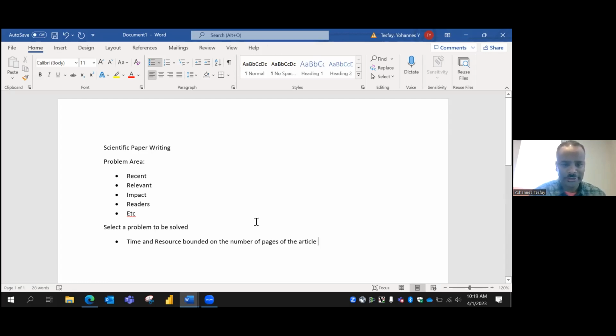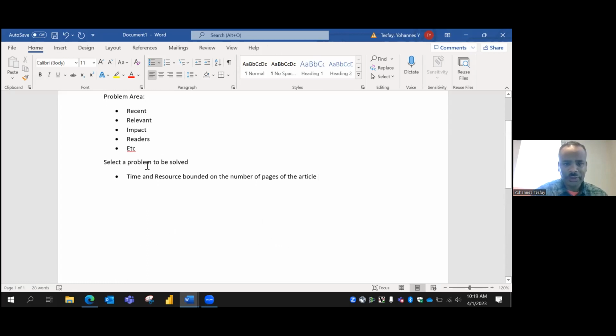It should be bounded at a nominal level on the problem to solve, time and resource bounded. Let's say you are modifying a product line or a product, it shouldn't be something bulky.